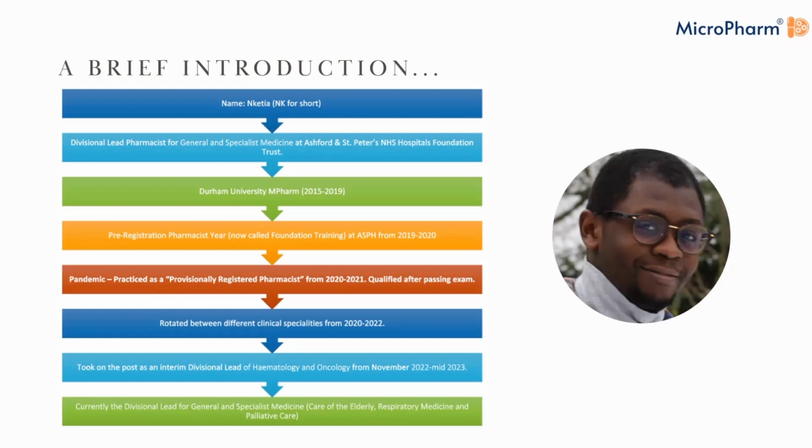Rotated between a few different clinical specialties from 2020 to 2022. I took on the post as the interim divisional lead of hematology and oncology from November 2022 to mid 2023, and then went back into general and specialist medicine, where my specialties involve care of the elderly, respiratory medicine, and palliative care. And I still do a bit of teaching for current pre-regs and junior doctors and nurses as well.